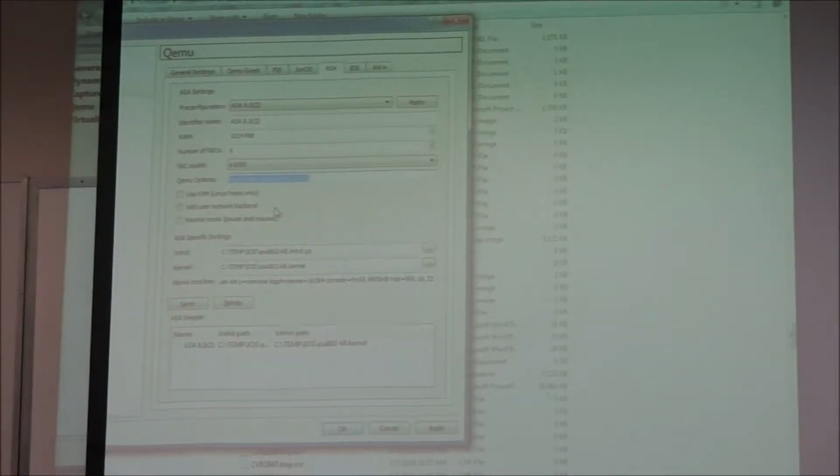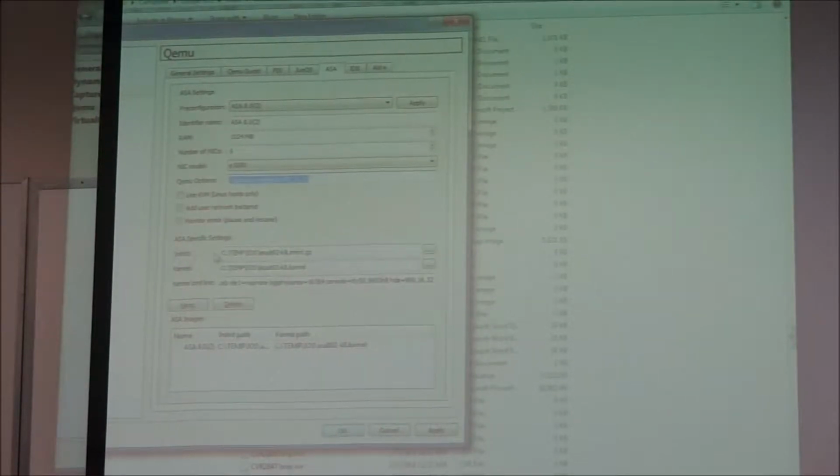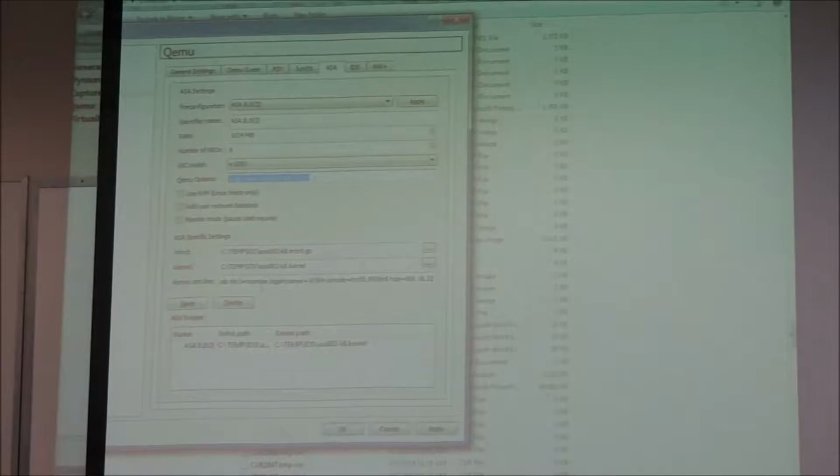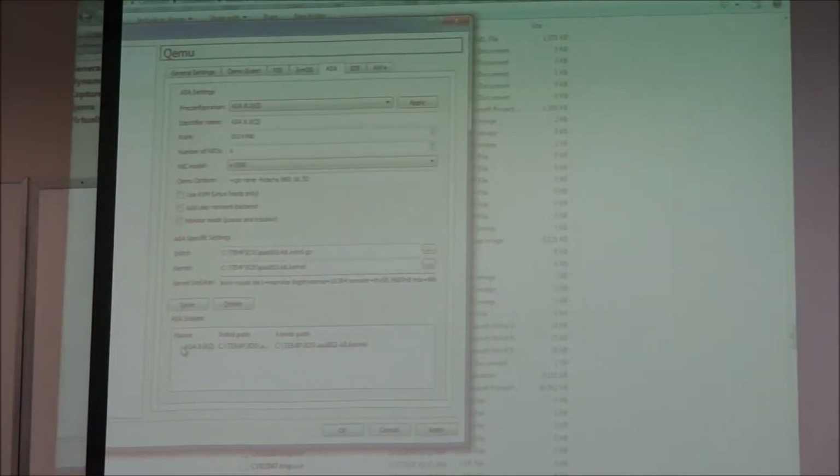I keep those default. I don't check anything. Then for the init.rd, I select that from my iOS where I put it initially. And the kernel, same. That will populate this command line here. And then click save. When you click save, your ASA image will pop up down here. You know you're good. Then click apply.